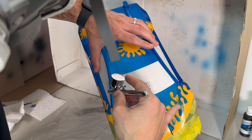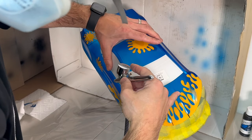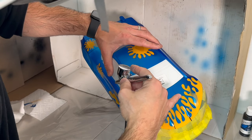Well, I apologize for that also. That's my brother-in-law cutting tile for my bathroom because we're doing some renovations in the house.